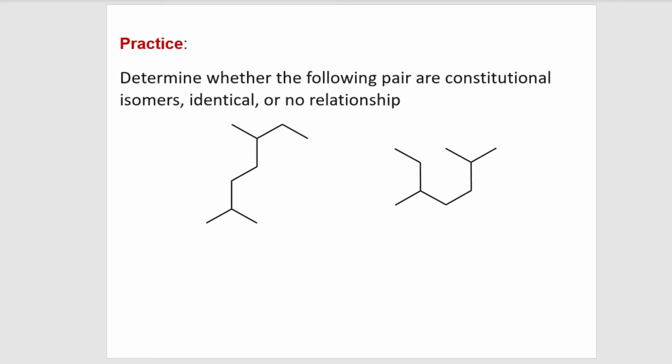This is an example where I told you it can be very tricky sometimes trying to wrap your head around the fact that, is this the same molecule just kind of twisted, right? It's hard to tell sometimes. So I want to know if these molecules are the same, or are they constitutional isomers? So how can you do that very quickly? I told you earlier in chapter 4, you could just name both of them. So it's good naming practice. And if you follow the IUPAC system, if they truly are the same molecule, even though they look different, you should end up naming them the same. If they're different, they'll have two completely unique IUPAC names.